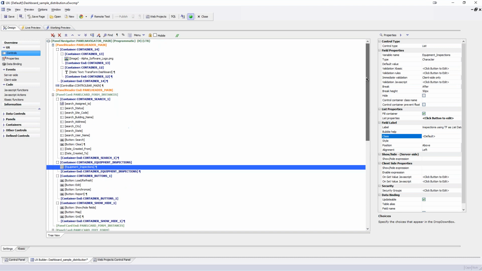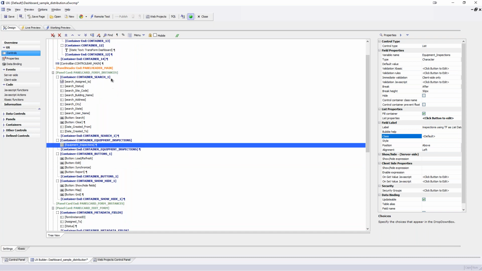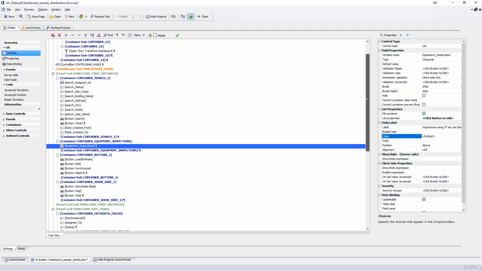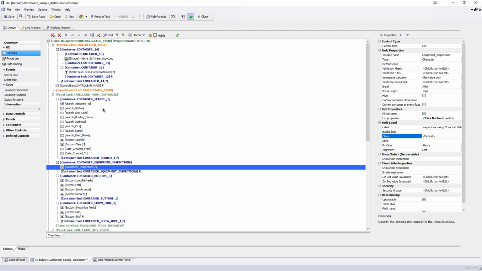Obviously, we're going to be making some assumptions about how a UX works, so we won't be covering the very extreme basics of how to put this together. But this is more towards the TransForm specific parts, what you would need and what we did here to make this work with the equipment inspection app, and what the audience would need to do if you wanted to do the same or even adapt it to a customized equipment inspection form that you may have, or even actually any type of form type that you may have.